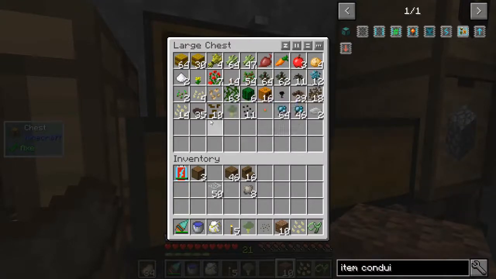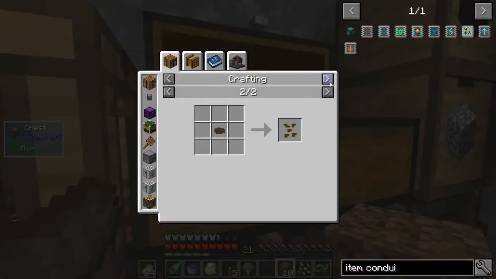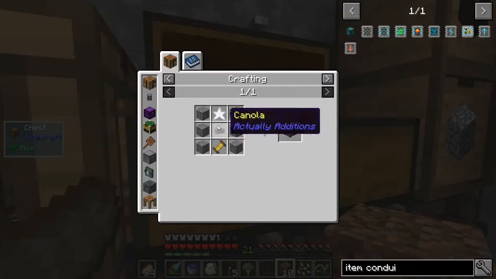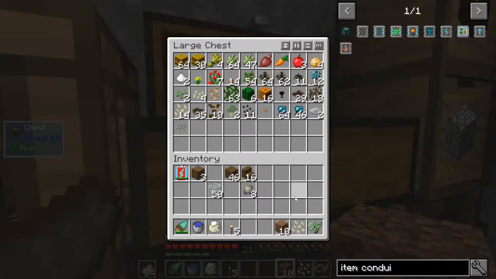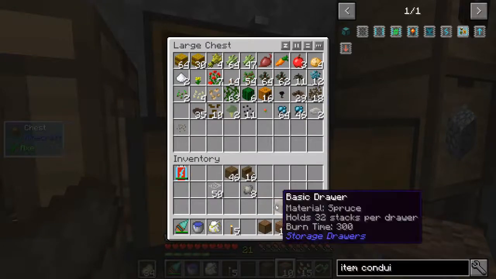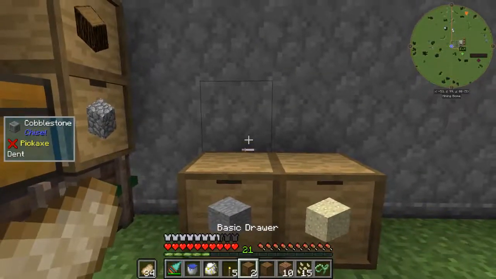And let's check canola. Even though the canola I was doing because of that canola press, fermenting barrel... I remember seeing somewhere that canola had like tears. Either way, you know what? We're not going to bother with that for now. If you know anything about that, let me know in a comment. Here's some rice seeds. And I have the drawers. Supposed to just set these up even though they're different colors.